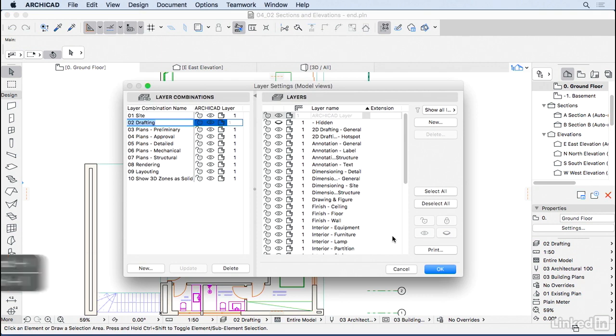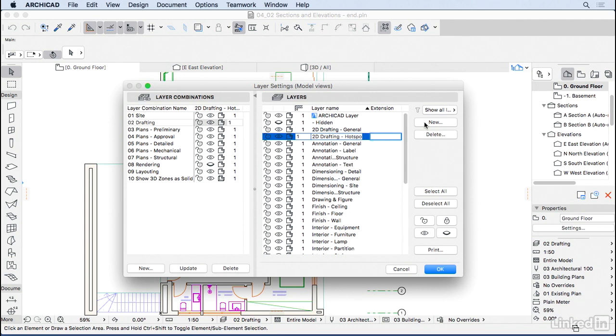And here on the layer settings, we have on the right every layer that we have, and on the left, some layer combinations. On the layers here on the right, we can lock one layer so we don't change anything on it, or unlock. We can also hide or unhide a layer, and we can make this layer a wireframe in 3D or not. You can also change the group of the layer. We're going to look at this in a little bit. And of course, you can change the name and the extension of the layer, which is all empty right now.